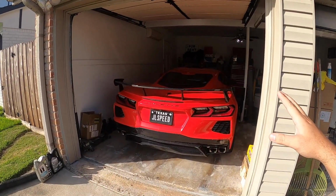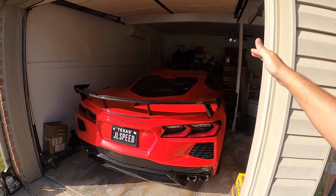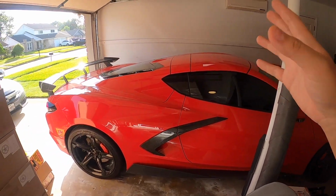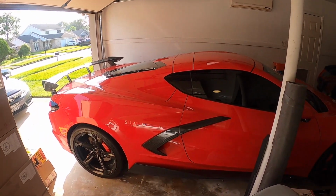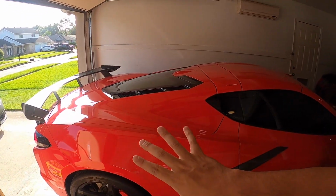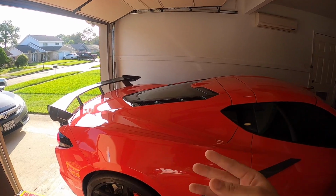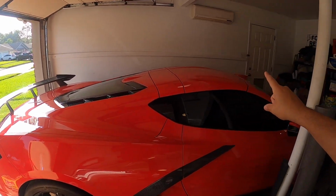Now, last time we left off on our High Flow Cat saga, the check engine light had come on the car. And that was after we had done quite a bit of pulls back to back to back. And of course, this thing did really well. It actually got a little bit faster with the High Flow Cats, got that free flowing exhaust. But when you really open up the engine and really get the throttle open and air flowing, the Extreme Online Sports Cats did not filter out enough of emissions that it triggered our low efficiency codes from the car.